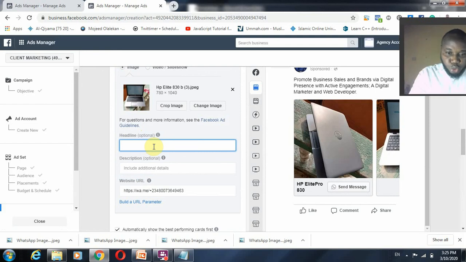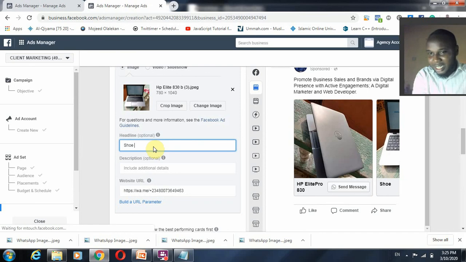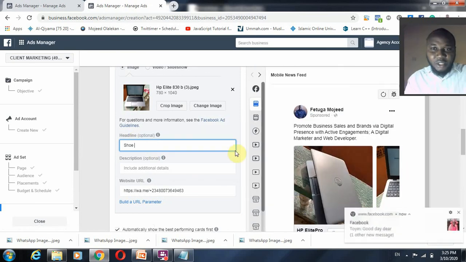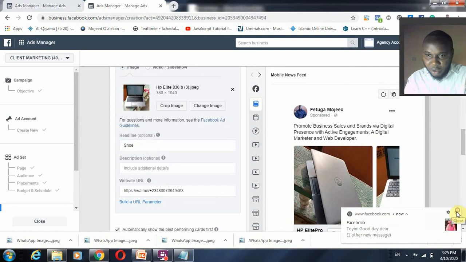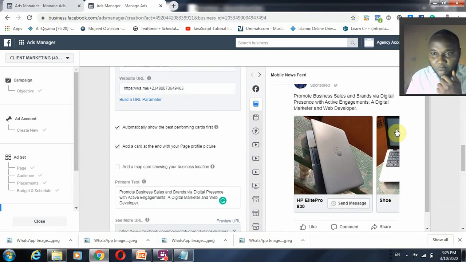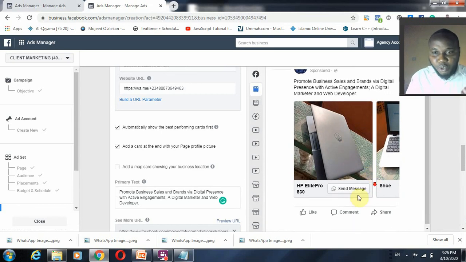Probably that one is a shoe. I cannot say shoe, big man shoe. So any image that you actually put there, this is how you create your carousel images, and it's going to come up. People can actually scroll and see these products.